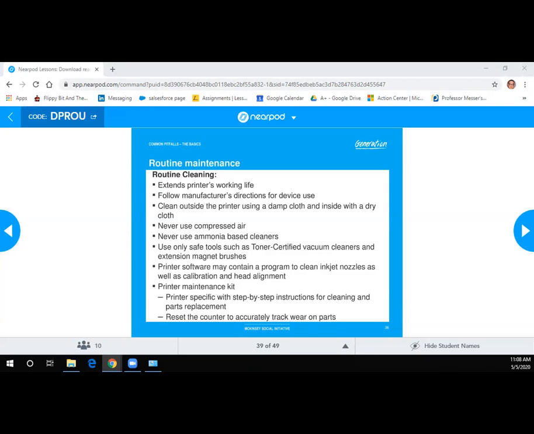The reason it's a special vacuum is because when it sucks in that toner, it's not going to throw that air into your face. If you grab a regular vacuum, have you seen sometimes when the floor is too dirty or whatever it is that you're sucking, it starts throwing a cloud behind you? That's what's going to happen if you grab a regular vacuum. Very dangerous. Any questions? We're done.